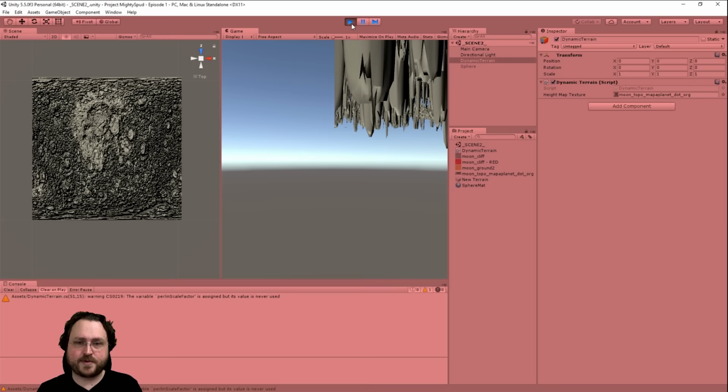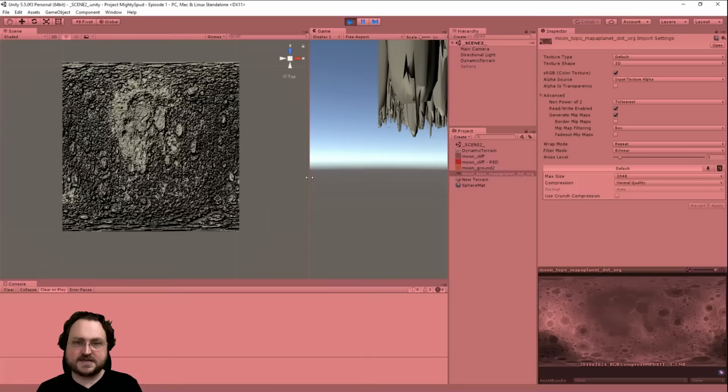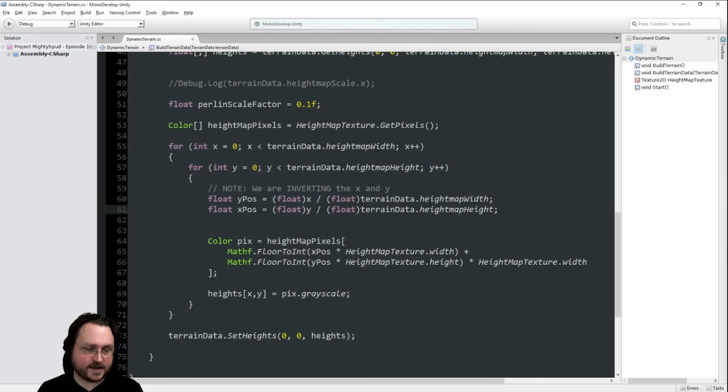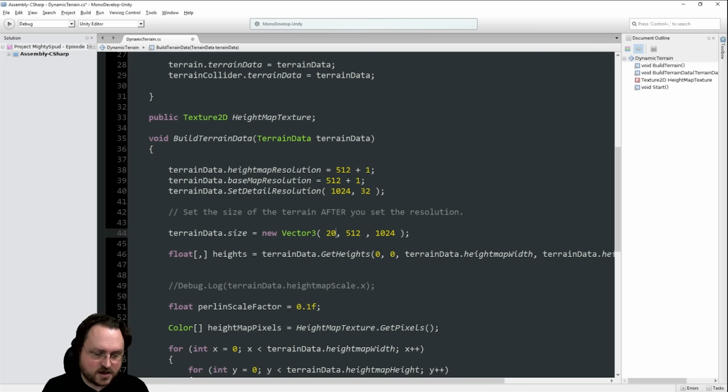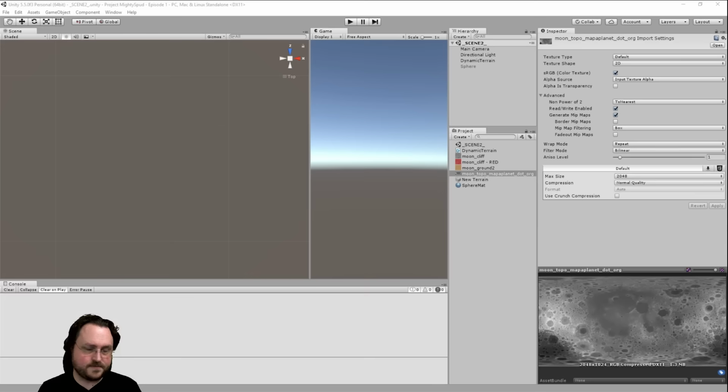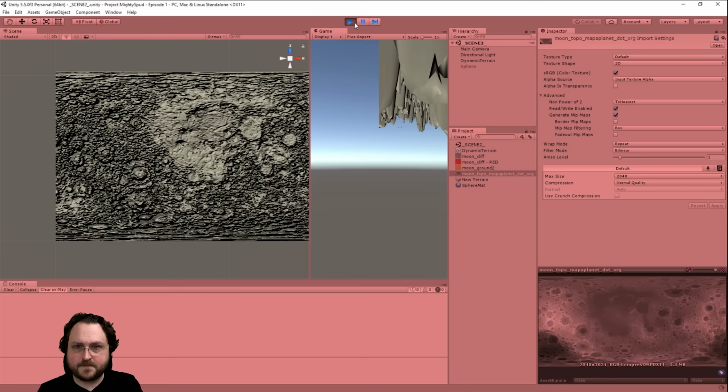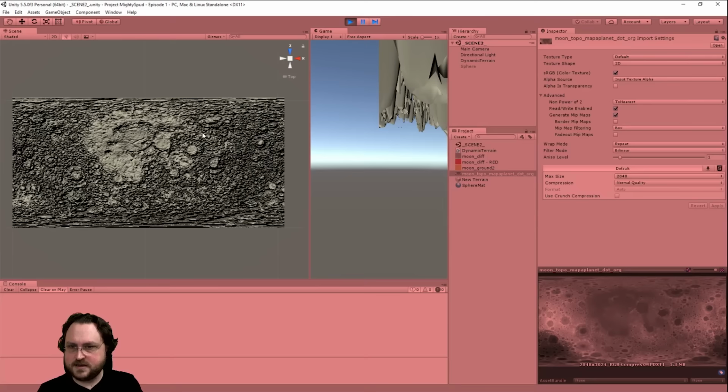Now, it's still a little tough to see because we are generating a square piece of terrain and our image is actually twice as wide as it is tall. So let's go ahead and go into here for now. We'll probably want to work with square patches later on, but for now, let's make our map twice as wide as it is tall, so the aspect ratio should match, and let's hit play. And indeed, everything looks right.